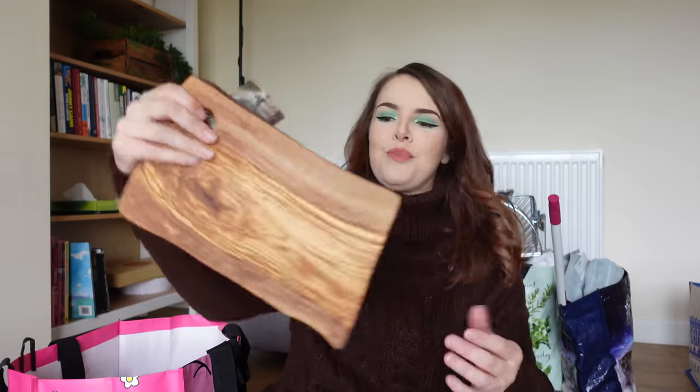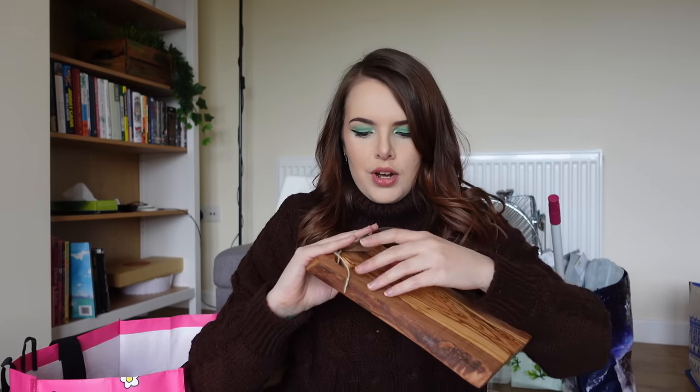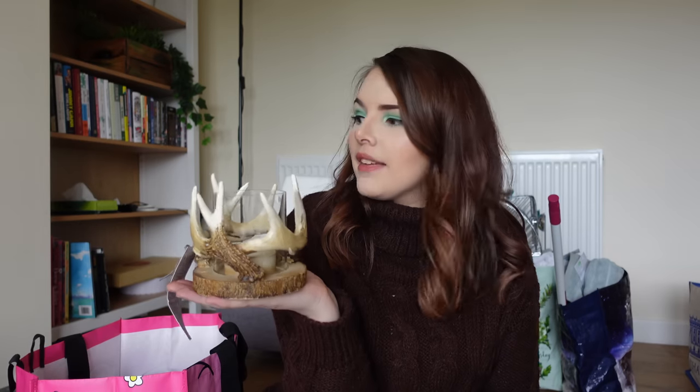This is actually from my mum's house — I've been collecting stuff over the last few months of things that I just wanted for when I lived by myself. This was actually a Christmas present from my mum — I believe it's olive wood. It's a chopping board that's so pretty. This is from TK Maxx, it's solid olive wood. You can't dishwasher it but you can grease it with vegetable oil and a soft cloth. This I bought from Next Home — it's £14. It's an antler tea light holder. I thought that might end up either in the living room or the kitchen because I've got so many tea lights. I just love antlers — fake, obviously.